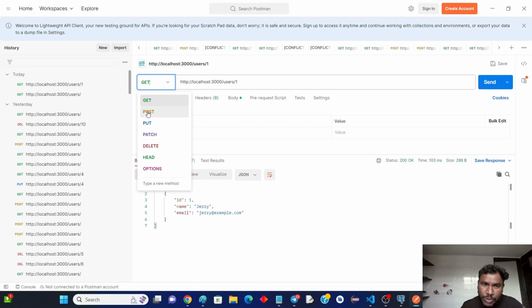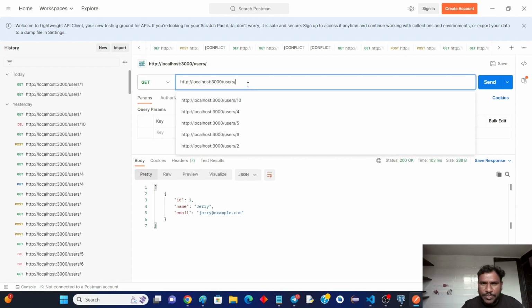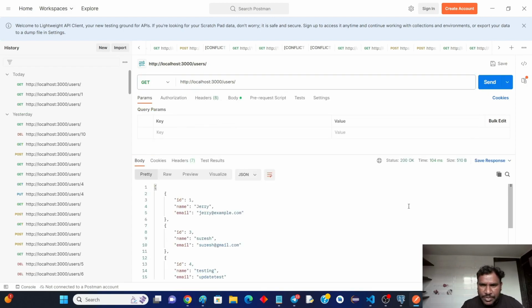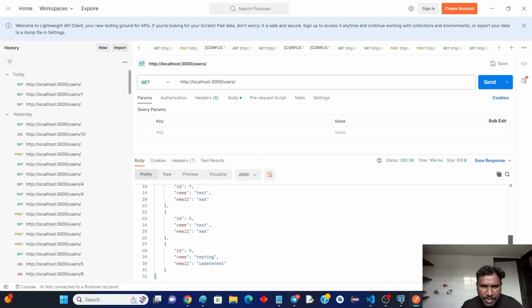Now, see, there are POST, PUT, and DELETE methods. A lot of things are available. If you just get all the users first of all, see, these are the many users available up to 9. Suppose I want to delete this 9 as a user. So simply I'm going to use a DELETE method here. Many APIs are made using only GET and POST, but a proper REST API has all these proper methods.